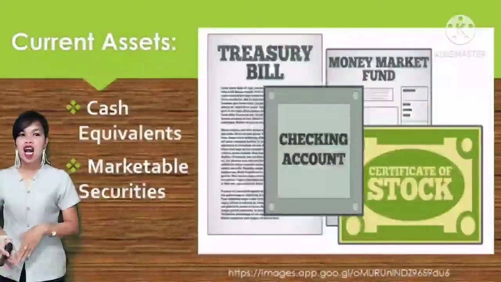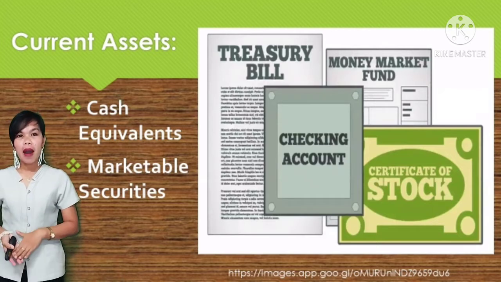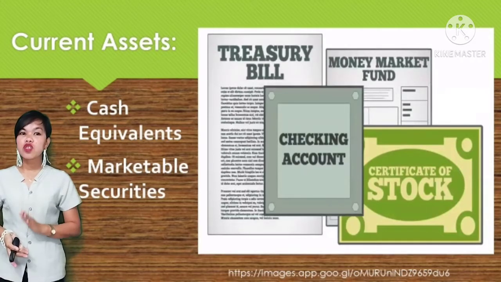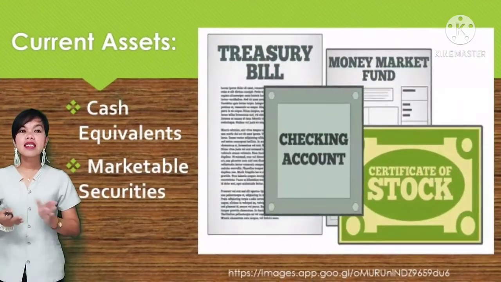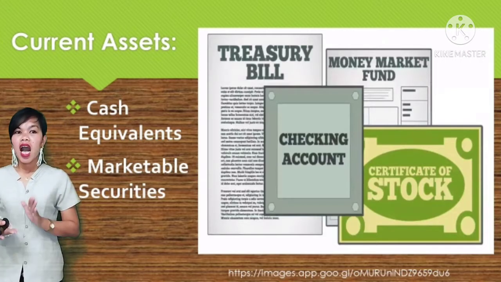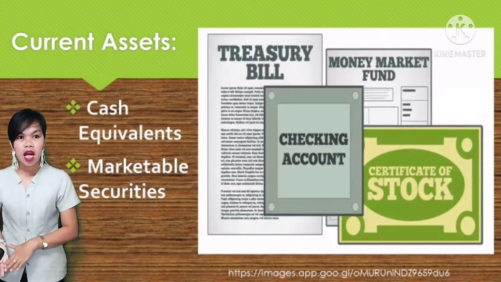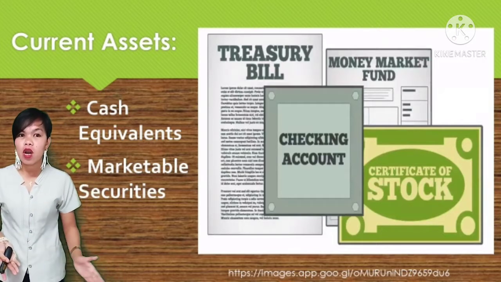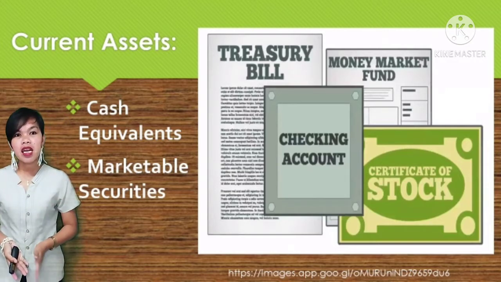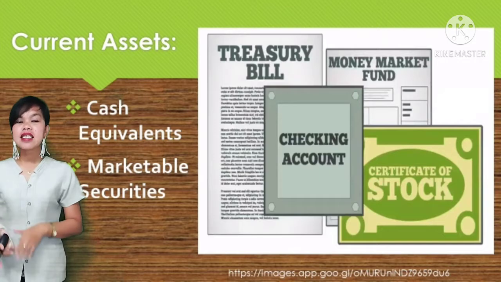Cash equivalents are short-term investments that are readily converted to known amounts of cash which are subject to an insignificant risk of changes in value. Marketable securities are stocks and bonds purchased by the enterprise and held for only a short span of time or duration. They are usually purchased when a business has existing cash, like commercial paper, treasury bills, and short-term government bonds with a maturity date of less than 3 months.